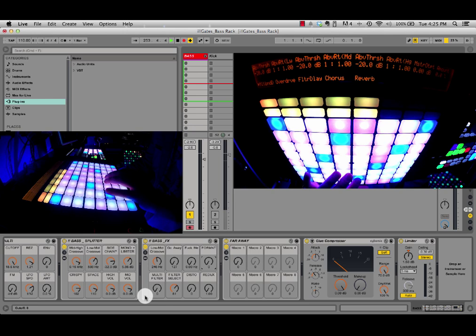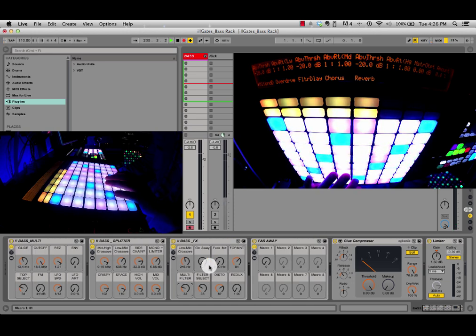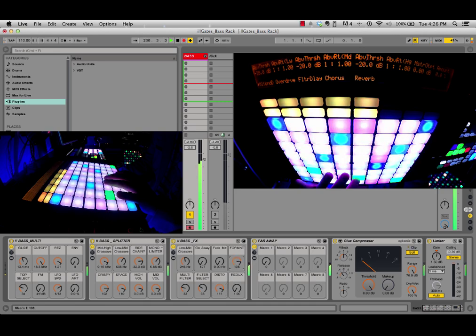Multi-filter is cool. This has a bunch of different kinds of filters that you select over here. So let's see what that sounds like. So you can get your bass talking like that. Disto adds distortion, obviously. And that's really handy if you're using the Form It, for example, or the multi-filter. You can lose a little bit of the frequency range on that. Right, you wouldn't normally use it that much, but you get the idea there.